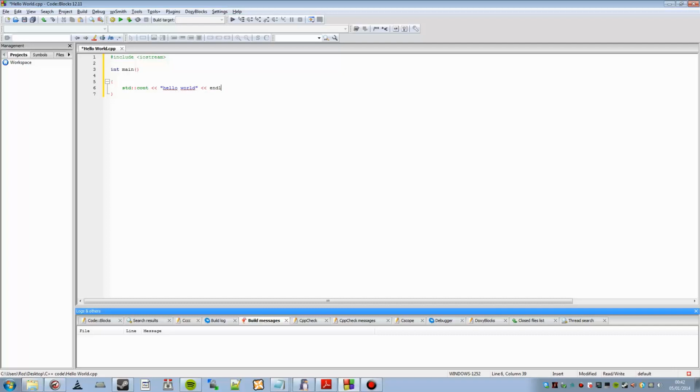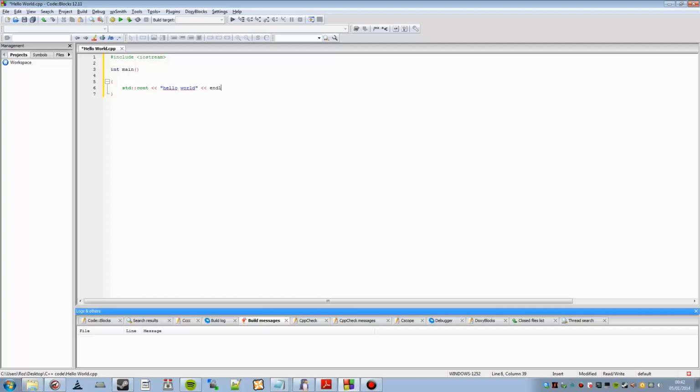The endl is defined in the iostream as well, and it inserts a new line character and also flushes the stream. Flushing the stream means that it saves up all of what needs to be printed. So here we have hello world, stores it in the cache, and then when the stream is flushed, everything is sent over at once. This allows it to save bandwidth if you're streaming over the network, or allows it to be more efficient when writing to hard drive, so we won't really worry about that just yet.